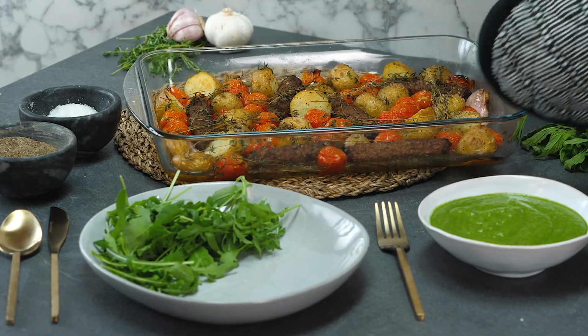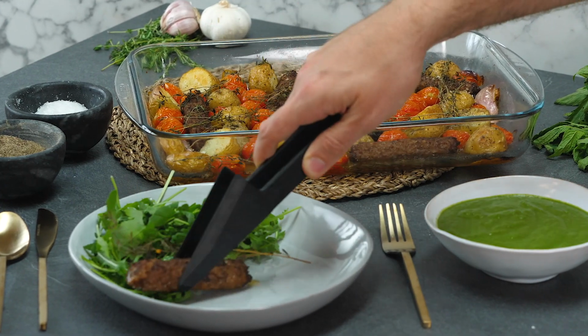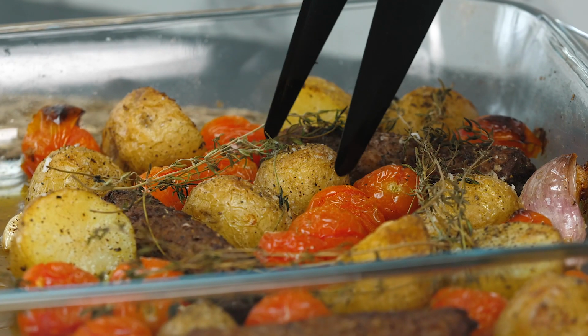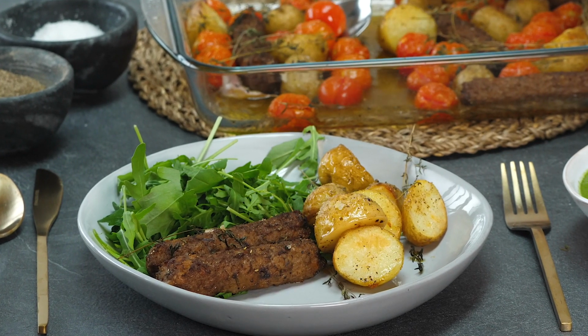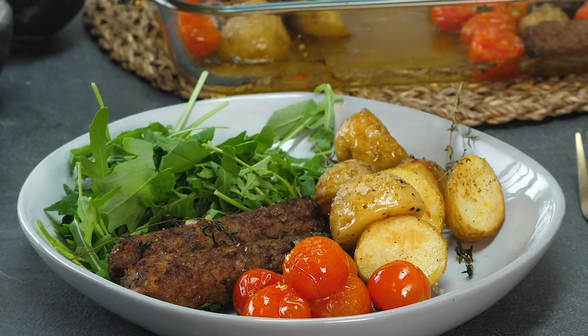Look at how good that sausage and potato tray bake looks. Goodness me, those sausages are cooked to perfection and those tomato juices will have eked into them to give them even more flavour. Oh my goodness, those potatoes are perfect. They are nice and crispy on the outside. The flesh of the potato will be lovely and soft and silky and smooth. It will take in all that wonderful flavour from that thyme.